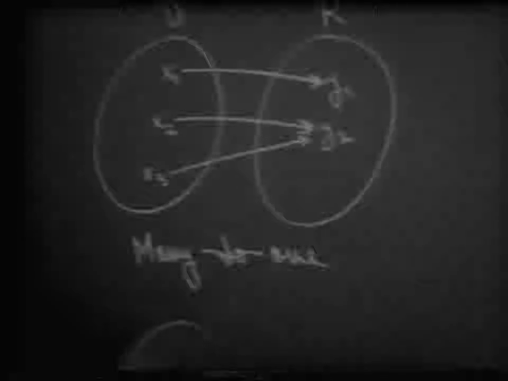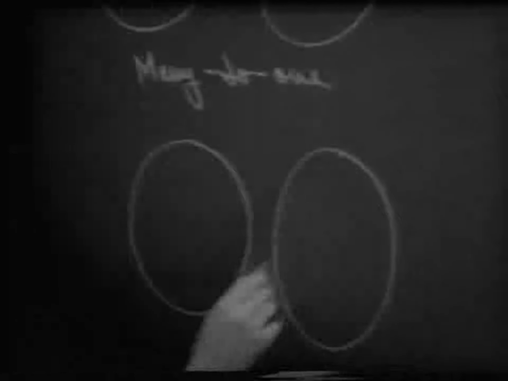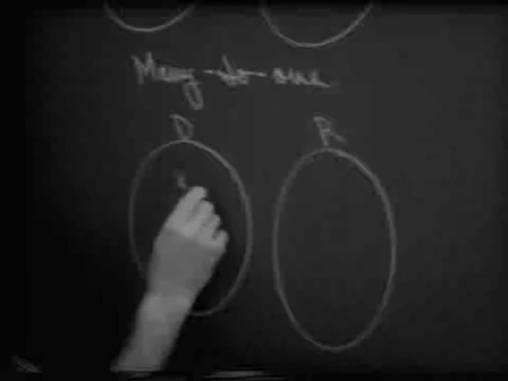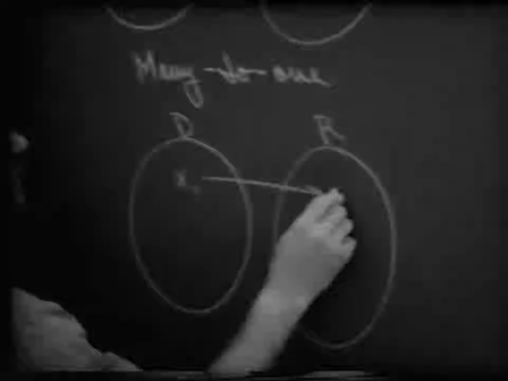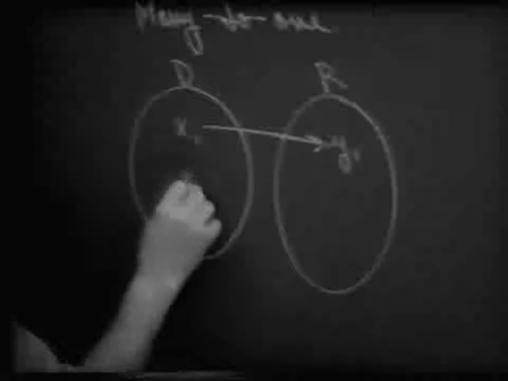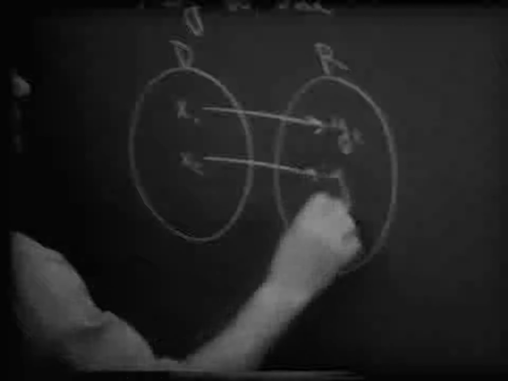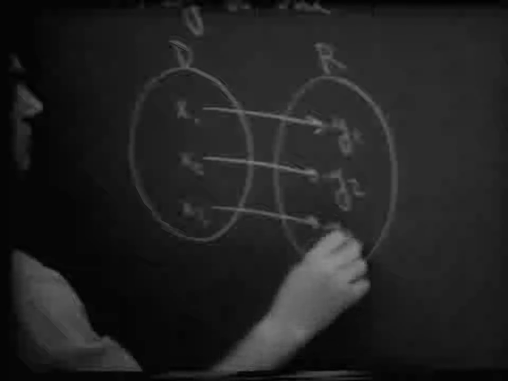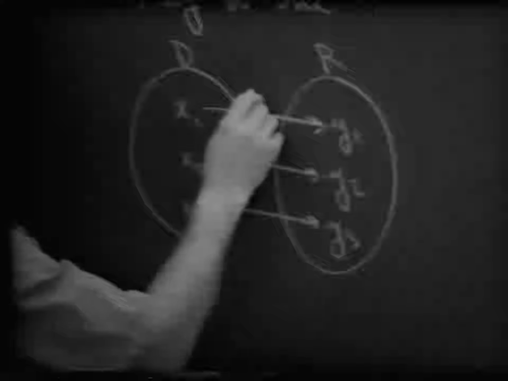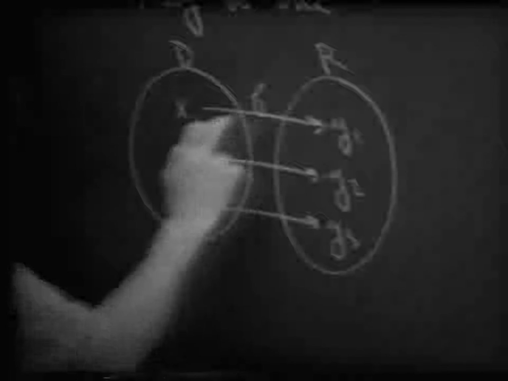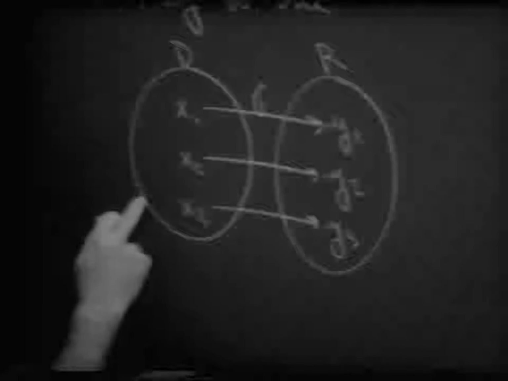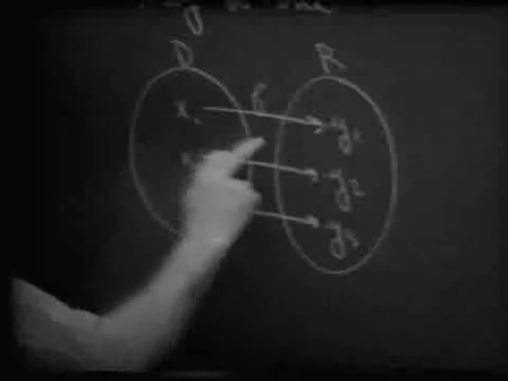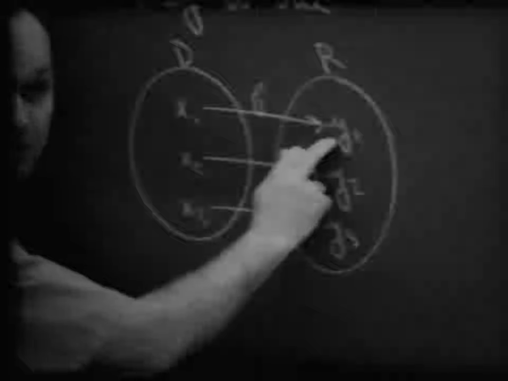As opposed to that, let's look at another mapping diagram in which here is our domain and the range. And let's take the element x sub 1 mapped into, say, y sub 1, and x sub 2 mapped into y sub 2, and let's say that x sub 3 is mapped into some number y sub 3 by some function, let's call it f, okay? Now, notice in the case that we have here, each element from the domain is mapped into one element in our range, is that right?